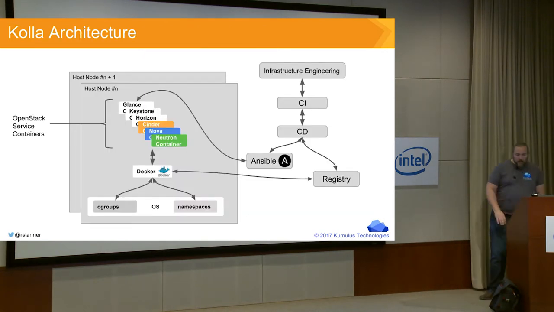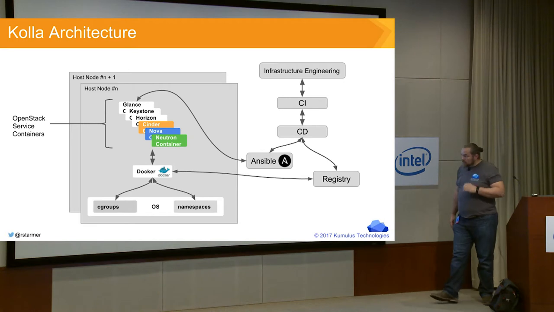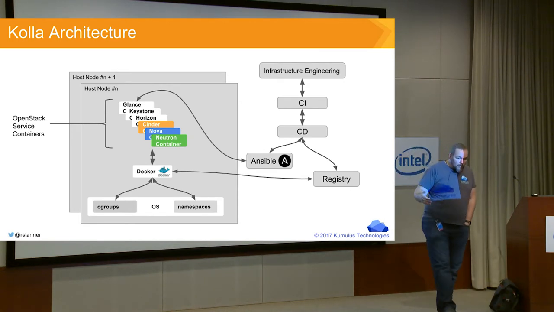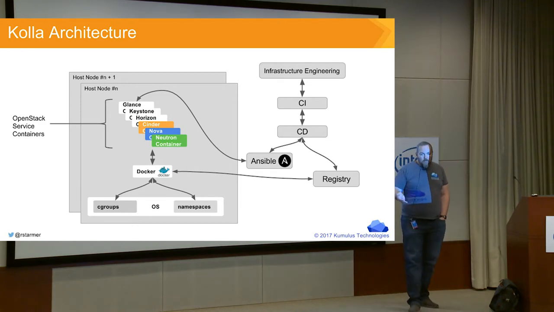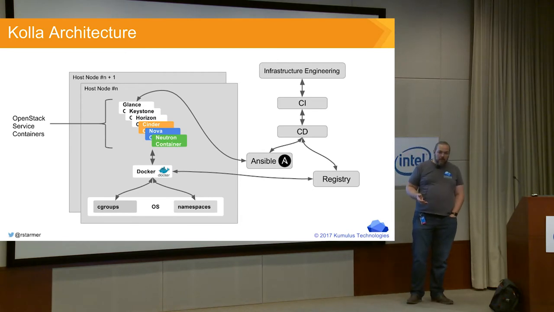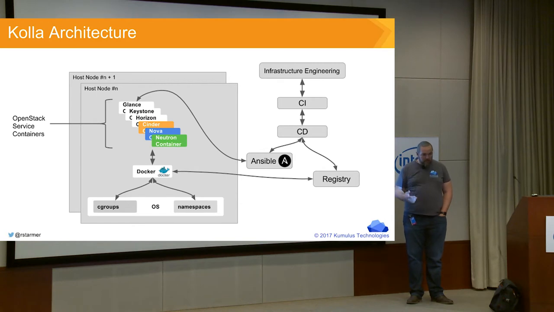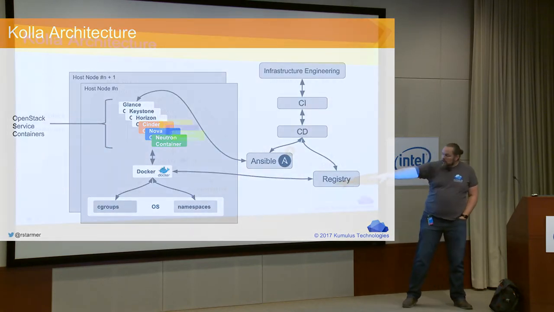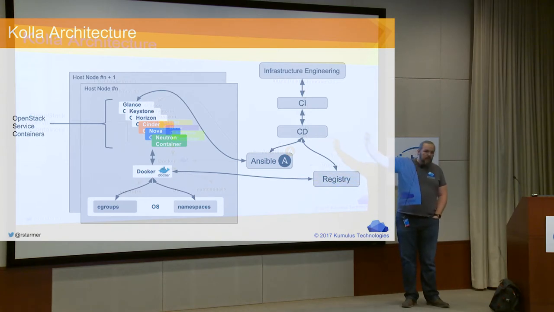Okay. So when we look at the Kolla architecture, there are a number of components that we need. There are the services themselves, and we're going to containerize those. In order to run Kolla, I need to have a container environment to run on top of. Kolla was built on the Docker model, so it uses Docker-based images. There is another model in the OpenStack community, the OpenStack Ansible project, maybe misnamed because it's really about using Ansible to create LXC and manage LXC-based containers. But in this case, we're using Docker, right? So Docker under the covers uses its cgroups and namespaces to segregate each of those containerized resources, right?